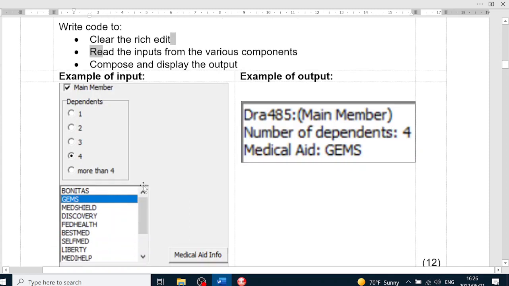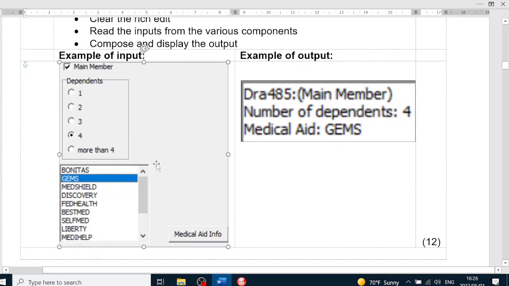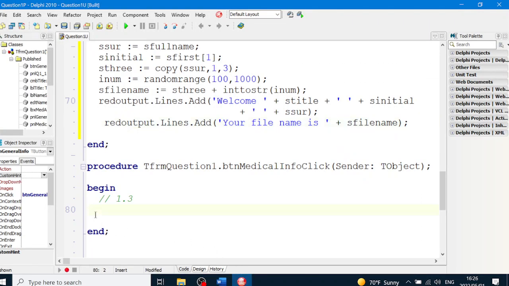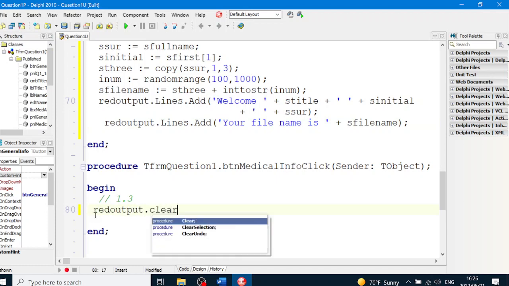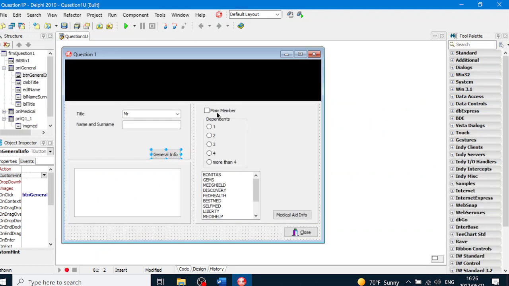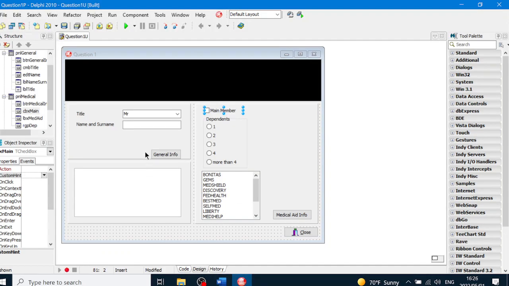We need to know who the number of dependents are. So it's a list box and a radio group box and a checkbox that we have to work with here. So first things first, they said clear the Richard. So already output dot clear. Then we're going to get the checkbox there. So if it's checked, what is the name of the checkbox?